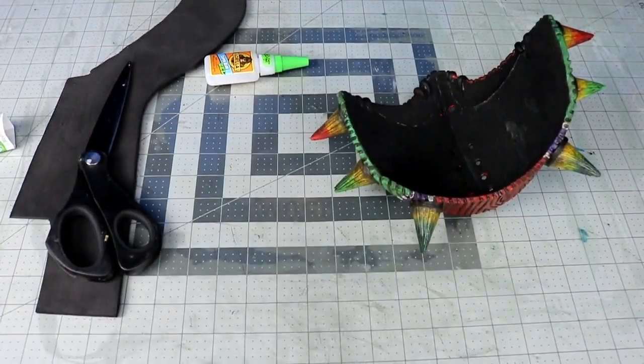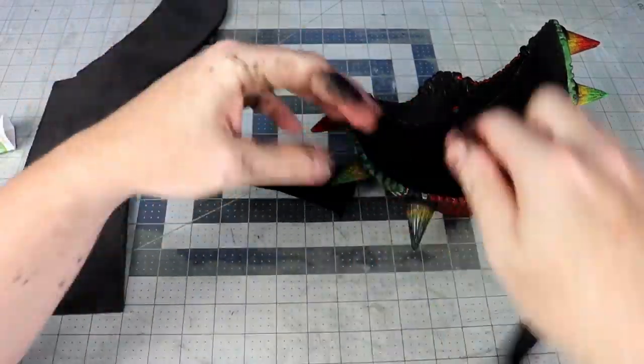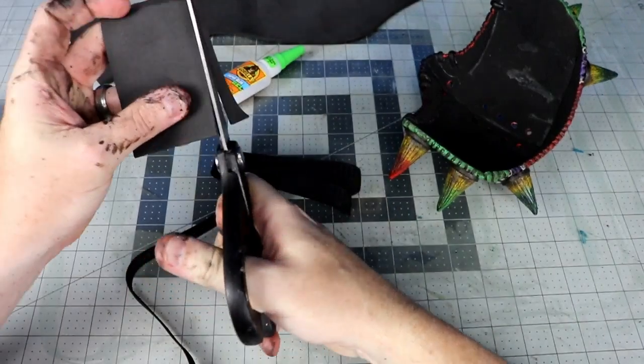Then for strapping, I just used some 1-inch elastic banding, held it up to my head to get the sizing, and then sandwiched it in between the mask and another piece of foam.